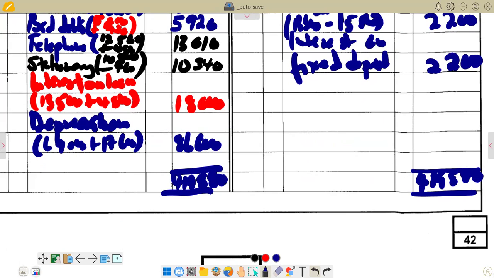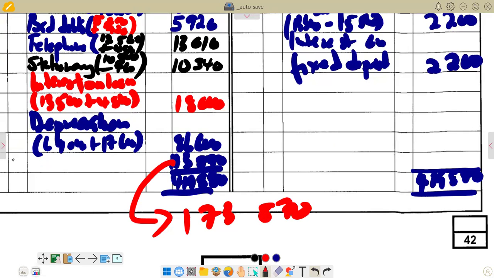Then you subtract the total of the debit side, all the figures on the debit side, and we are going to get 173,870. This figure is supposed to be transferred to the capital account. Remember, in the profit and loss, you are not going to have any balance c/d or PBT. So any balance that you have, you transfer to the capital account.